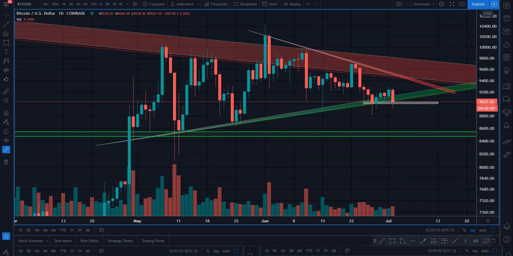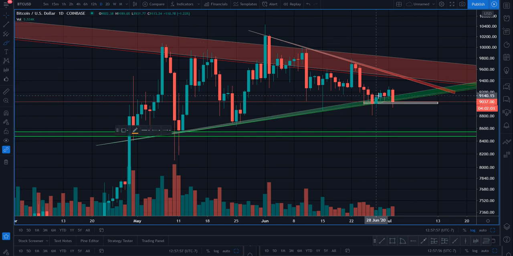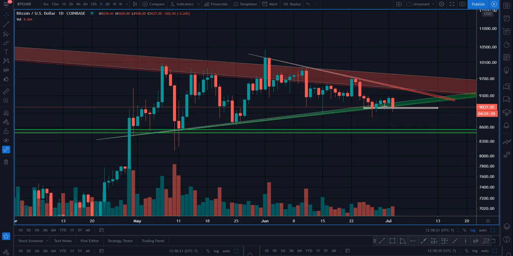It would be nice if we saw this come in further and further and consolidate and consolidate. That would be awesome, because that would mean we're going to see a decrease in the volatility of BTC, which is what we're looking for in the next big trade. We're looking for decreasing volatility until there's that one crack, that one main push, and then you want to see continuation of that push.